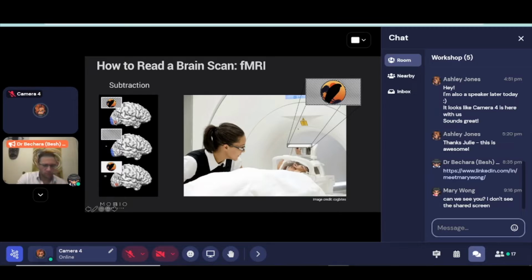Right, so we're measuring the brain, and then we set everything at baseline, so all the different regions are just relatively consistent. And then boom, we put this on the screen, and then we see an increase in this place and a decrease in this place. And then when we show this image just by itself here, we see there's a decrease in this place. So then if we do a subtraction, if we go this minus this, then the blue disappears and all we're left with is this red increase. And then we can say, okay, it looks like this bird is stimulating activity in this region of the brain.